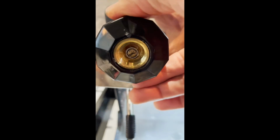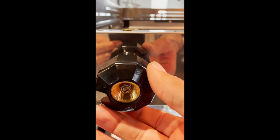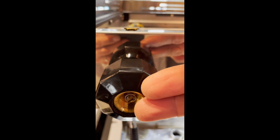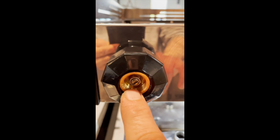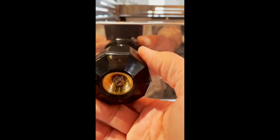And if you notice, when we turn this knob, the shaft does not open. It's basically moving the shaft in and out to open the valve. So there is friction between that washer on both sides of this steam knob. You've got a Teflon washer in the back and the copper washer in front. There is friction. So you do want to have this metal washer in the front lubricated. And when you tighten your nut, you want to make sure that it's not so tight that the shaft is turning with the knob. Okay, so those are the last two comments.